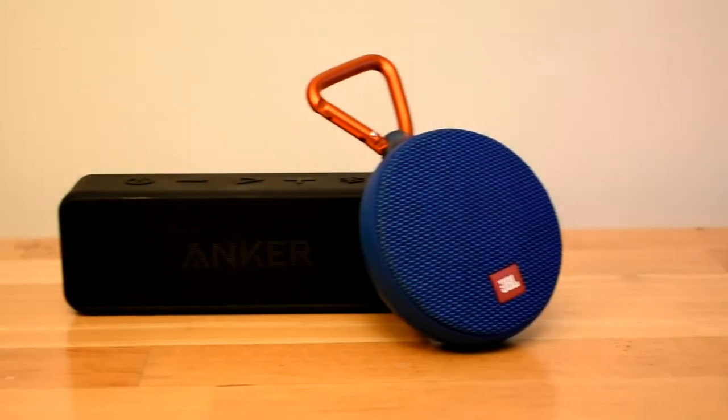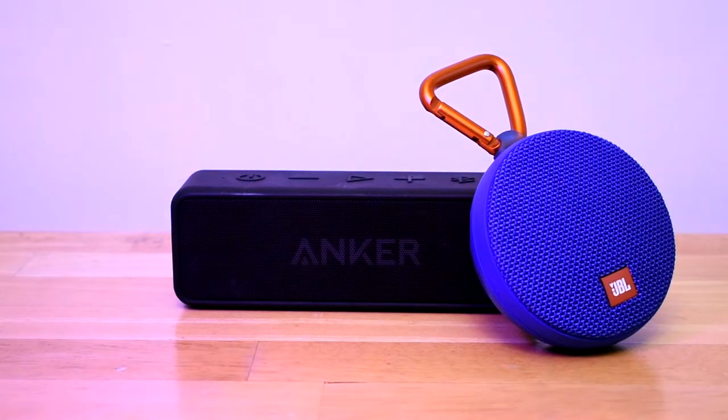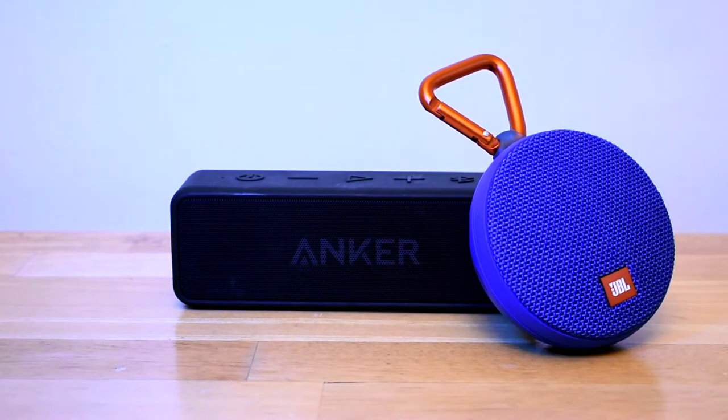Personally, if I had to choose between the two, I'd pick the Soundcore 2 because it has a more full sound and it has more bass. And personally, I love bass and I cannot stand listening to a speaker that lacks bass. So I don't think I would ever use the JBL Clip, but I know a lot of people who would love the speaker just because when they go on hikes, they could clip it on their backpack or something like that. But once again, it's really just preference on this one.